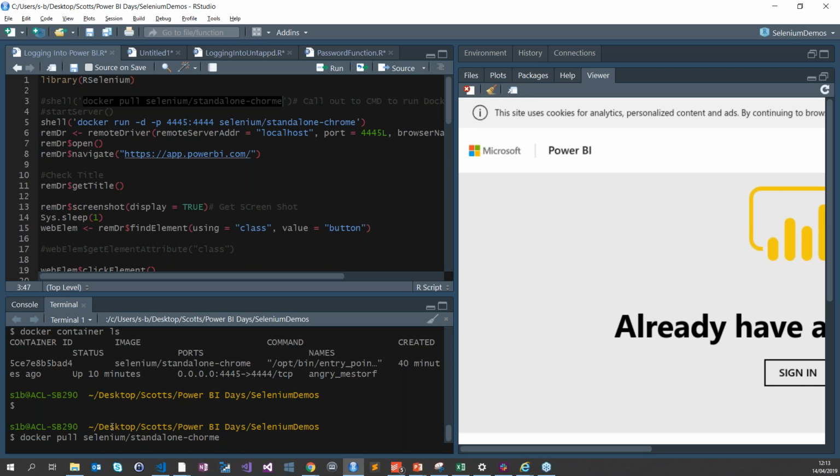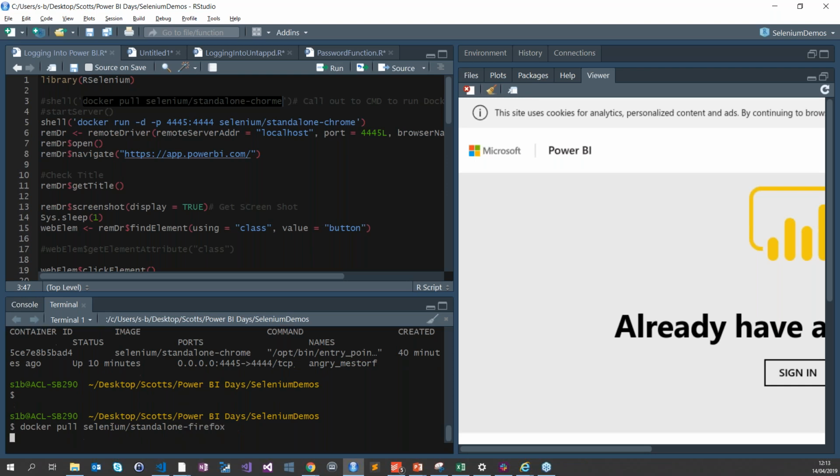I can do this inside of RStudio, but you would simply run pull, and that would pull you the Selenium image for a standalone image of Chrome. If you want to do Firefox, which I can show you, that would work too, and that will download you an image. I'll let that run because I don't know how good my internet is with streaming at the same time.